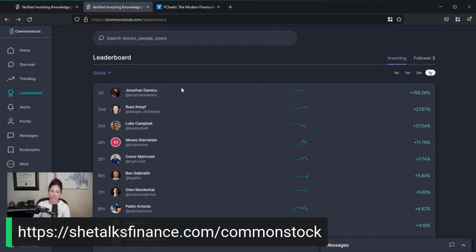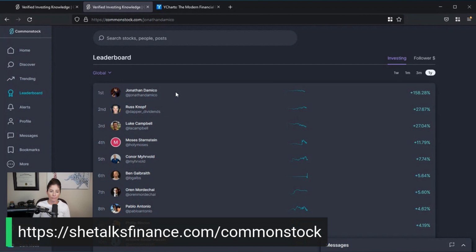This is all public stuff. You could just go look at it to see what other people are doing. Obviously, it's not investment advice, but you can get a feel for how people are positioning. And I came across a few portfolios in the leaderboard that I found quite interesting to prove this point.